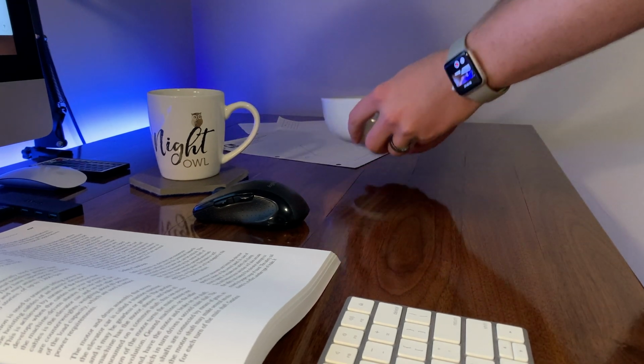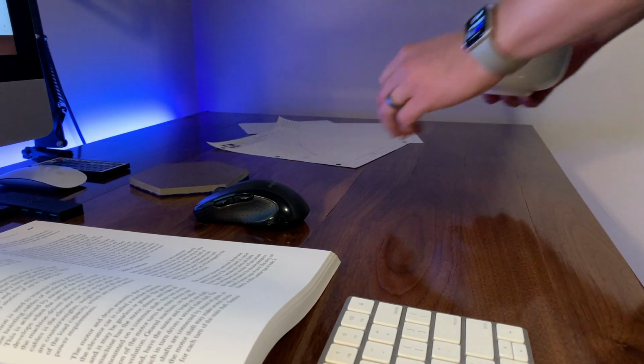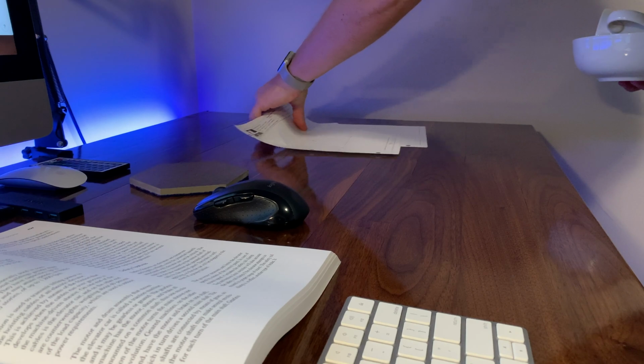So the next thing, this is kind of funny because it's completely opposite at work, but at home I like to keep a pretty clean desk. Basically, the less things that I can see and the less clutter there is on my desk, the more I can focus solely on the material in front of me. This means clearing off any papers or cups or dishes or anything like that, so that the only thing left in front of me are the tools and materials that I'm using to study.